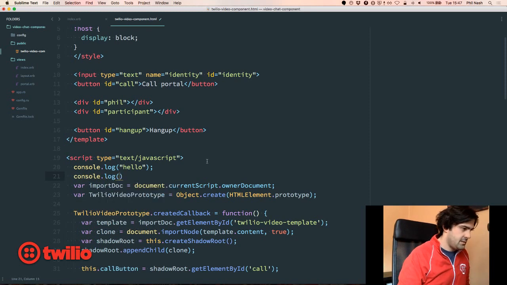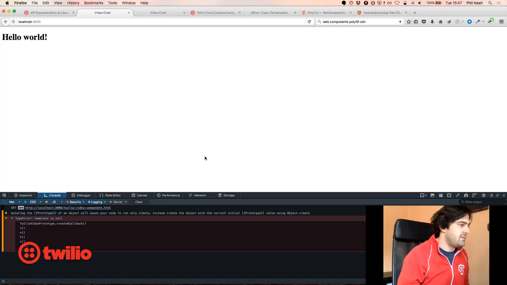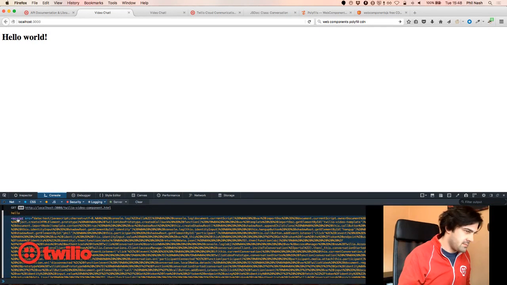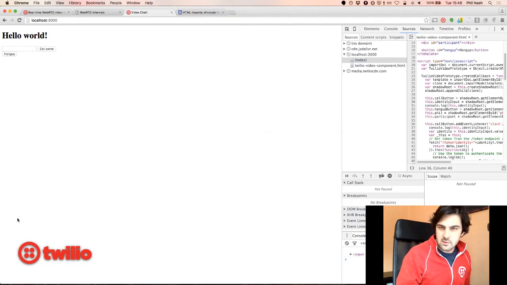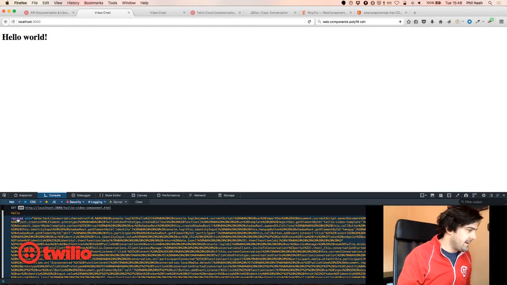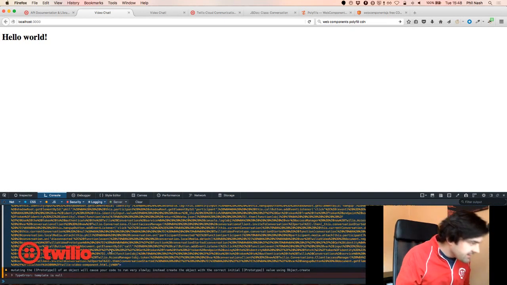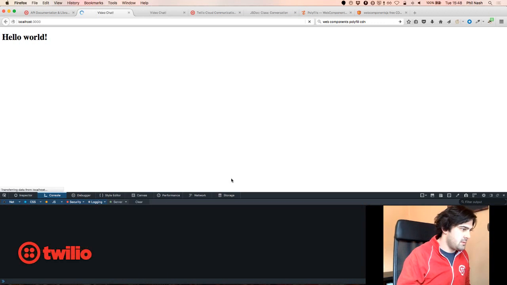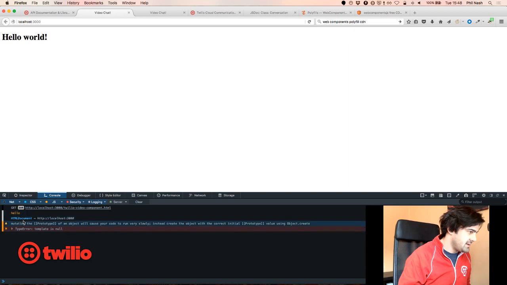And I'm going to log out document.currentScript and see if that's really a thing in Firefox. Wow, it's certainly something. Okay, that is a thing. Nice. Quite the thing, in fact. But I'm assuming that doesn't then have an owner document. Is that going to come out as undefined? Nope, it is a document.